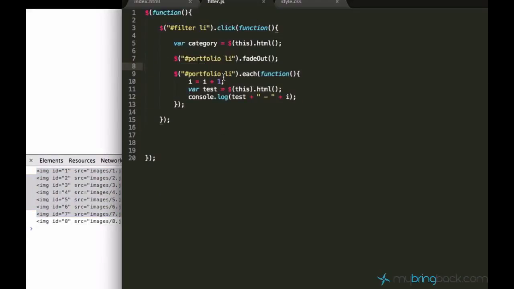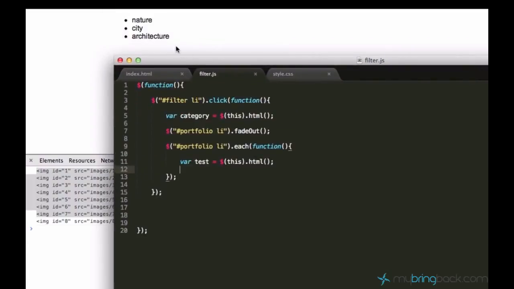And why did we do all that? Because we want to check every element if it has a class of the current category. For example, if I click architecture, I want to look if this element has a class of architecture.